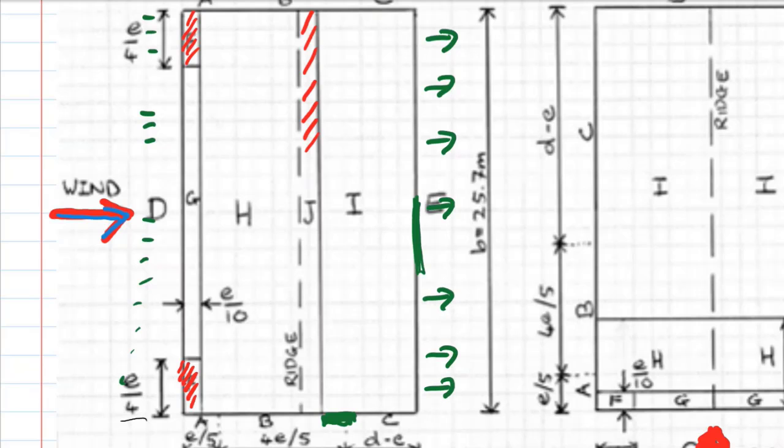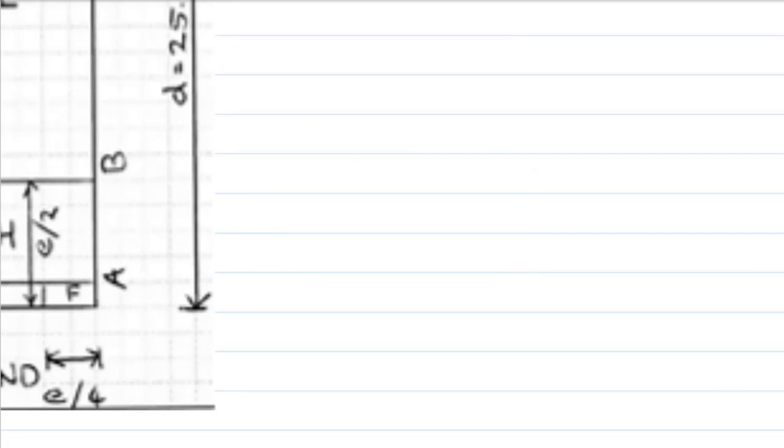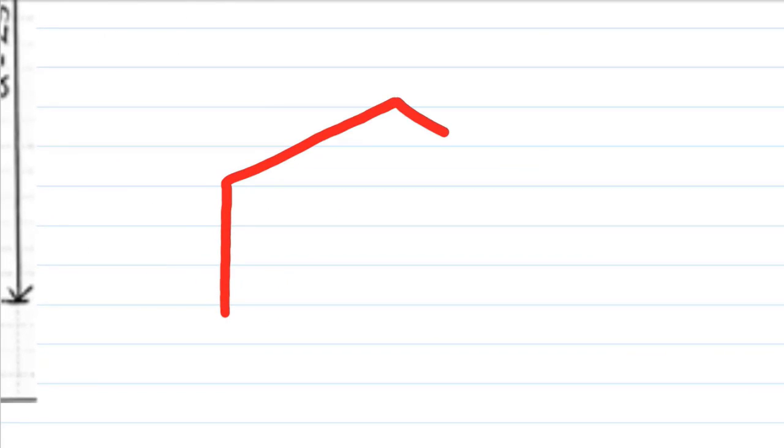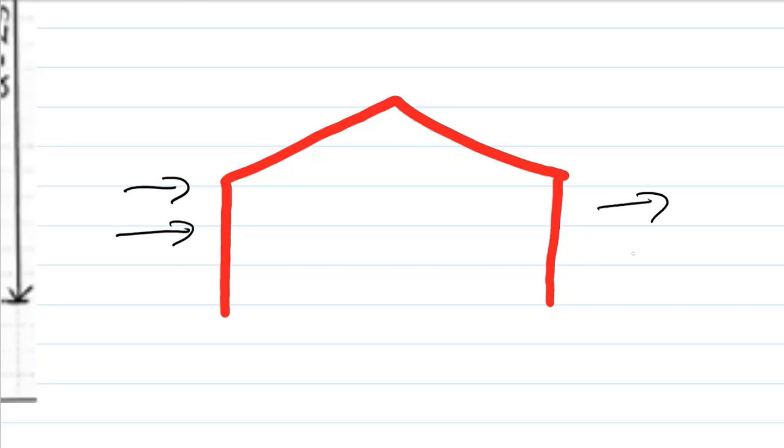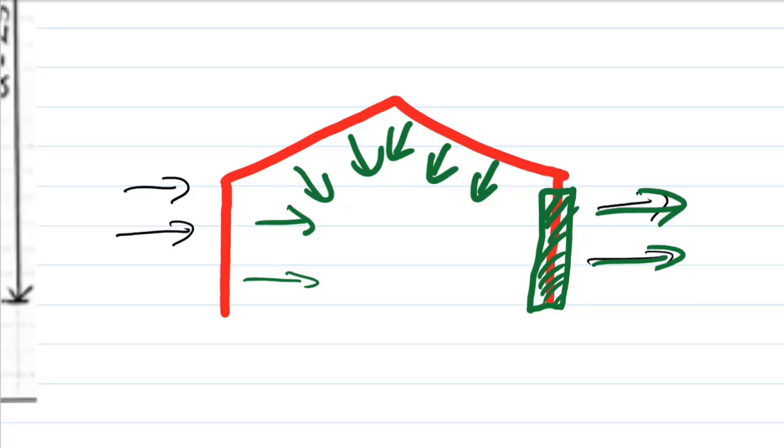But if we have a look at our diagram through the section, just to try to picture this, here is our section through the structure. We have our wind onto it, and we've got suction pressure. The fact that we have a big roller shutter door here means that when it is open, when there is no door blocking the wind, the air on this side will suck the air out. So it'll create a net suction inside the whole building. So the CPI is always a factor of where the leakages are.